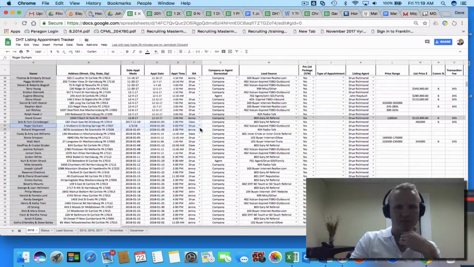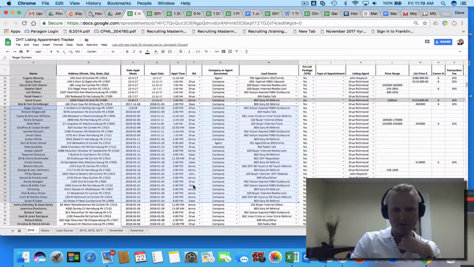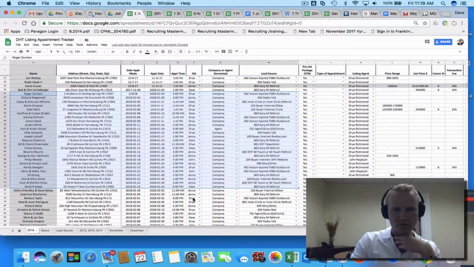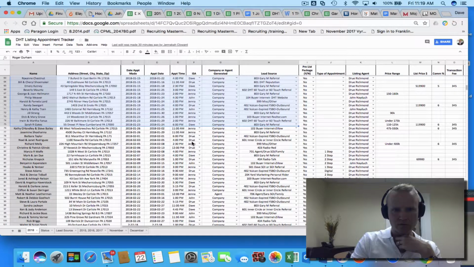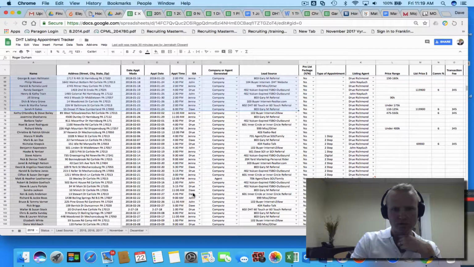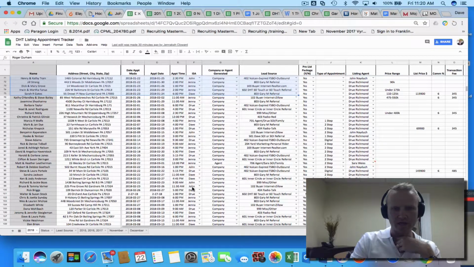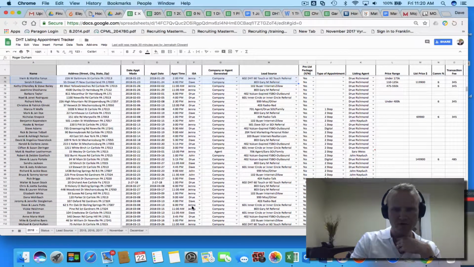And so you should be able to just look in this column right here and you can find, there's 1 for John, 2 for John, and I'm just looking to roughly see how many he got.